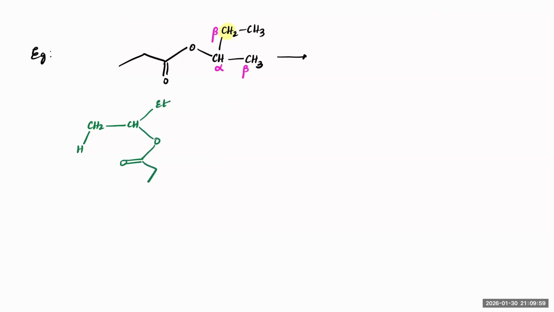This can undergo elimination where the lone pair from here extracts this hydrogen. This will close into a double bond. This pi will move here. Correct? By this movement, what type of product are you getting here? The product you get here is CH2 double bond CH with ethyl, and we will have this as double bond O and OH, which is propanoic acid. Correct?